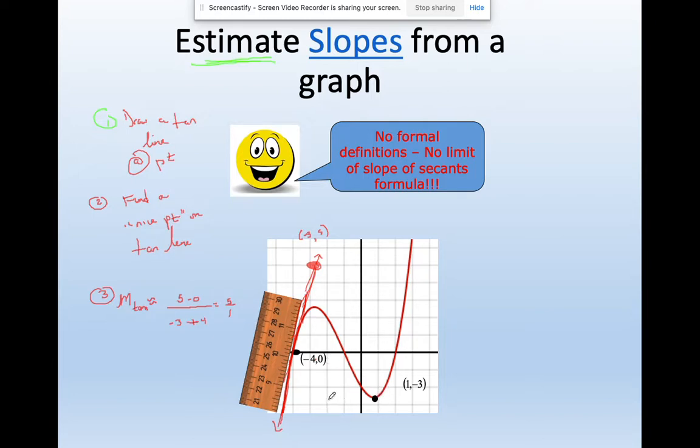Do the same for the second point. Gee, I don't think I need any algebra, right? I don't need a second point. This is a horizontal line where the slope of the tangent is approximately what? I don't even think it's approximately. It's a line with a zero slope, right? Estimating slopes from a graph. If they're going to give you points for estimating, draw the line. Estimate the slope. Make it obvious.